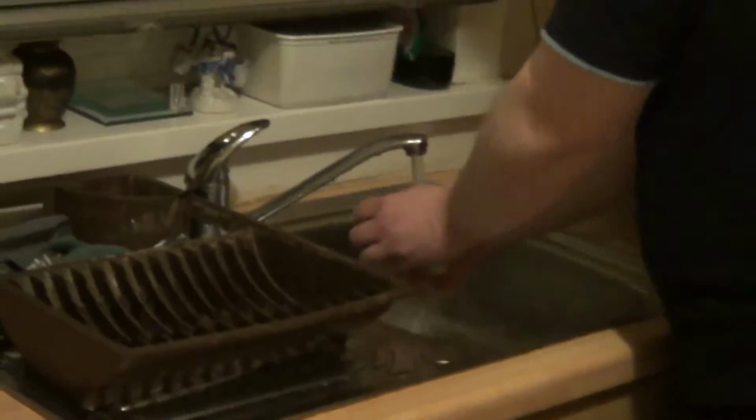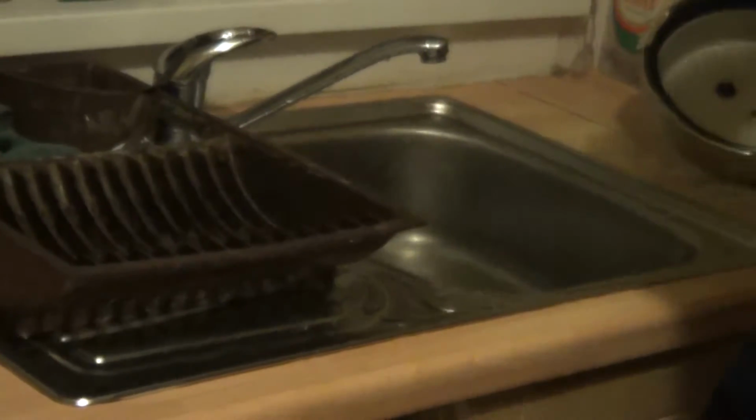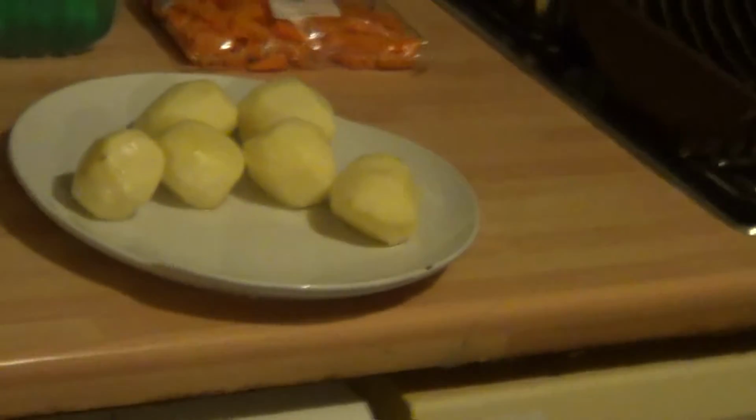You're getting that plate. This plate's already clean, because all my plates are already clean. Straight in this. And then you wash your potatoes, right? Wash your potatoes. And you need to get a shotgun knife, right? Take the plate now, chop it off. It's a wee bit there.